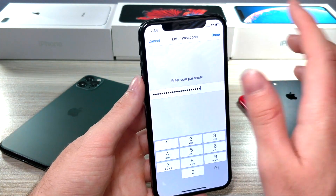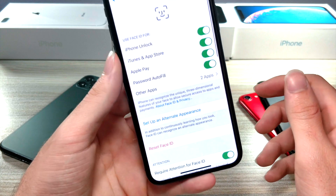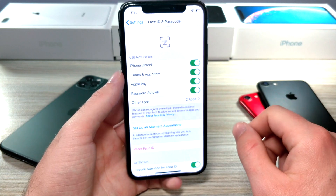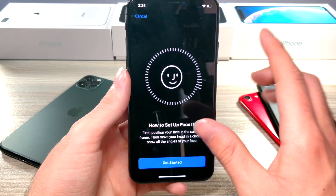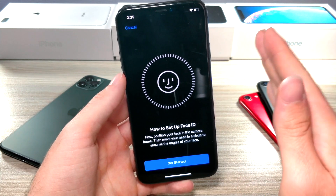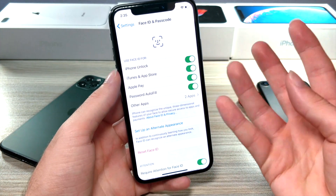Mine is 21 digits, so don't judge. Once you're in your Face ID and Passcode settings, you'll notice you have the option to set up an Alternate Appearance. What this does is it scans your face again, and it's literally going to build more of a 3D image of your face — meaning it'll have more correct versions of your face to scan, rather than just the standard two scans. So now you'll have four scans.